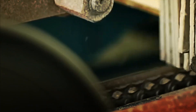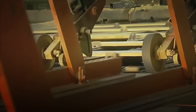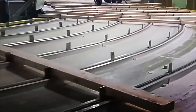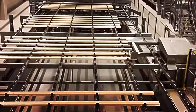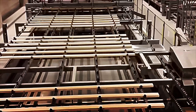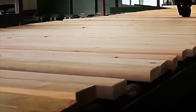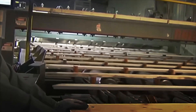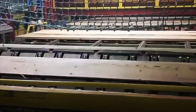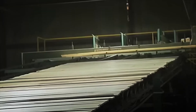After these initial transformations, the boards still retain much of their natural moisture. To prevent future warping, they must be carefully dried in specialised kilns. They are stacked with small gaps between each board to allow for even circulation of hot air. Powerful fans push air into these chambers, regulating both the temperature and internal humidity. The goal of drying is to achieve an ideal moisture content – between 15% and 19% for construction, and between 6% and 8% for high precision furniture. This step is essential to ensure that the wood is stable, strong and durable.